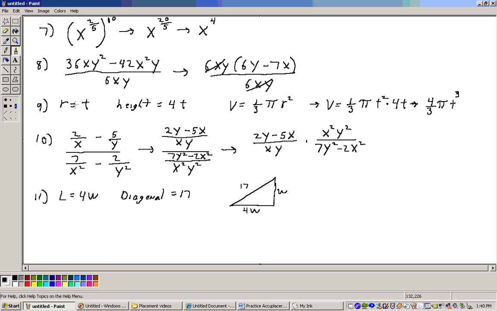Problem number 9 says find the equation that represents the volume of a right circular cone whose radius is t, so the radius is t, and height is equal to 4 times its radius. It just told me a second ago that the radius is t, so 4 times the radius would be 4 times t. Now it gives you the equation for the volume of a cone, which is v equals 1 third pi r squared h.